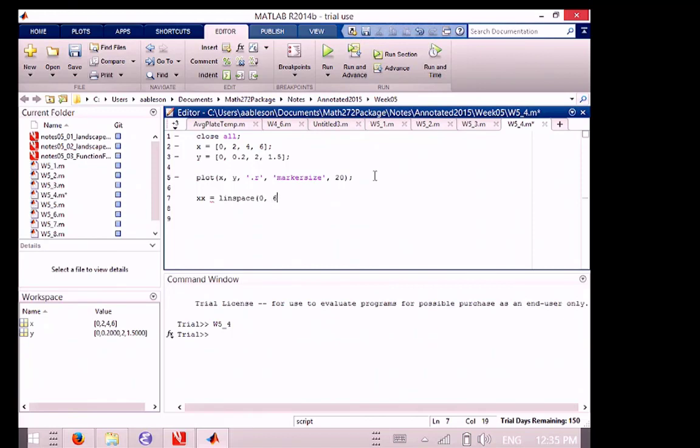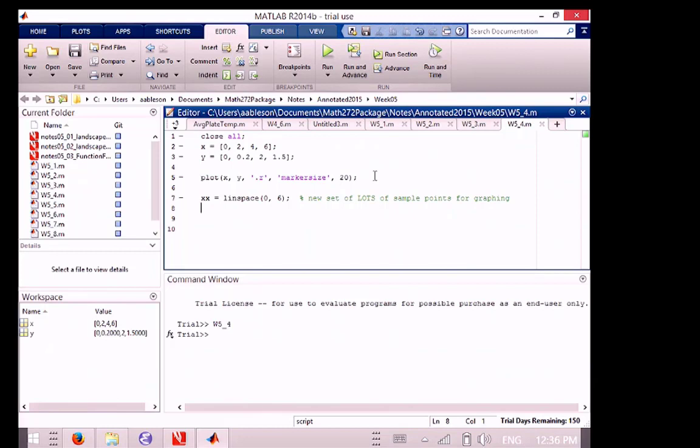And then linspace, 0 to 6. If we're going to draw a graph in MATLAB, we need to have a lot of points to draw that graph. If we draw it with 3 or 4 points, we got the jaggy thing that we saw last class, because MATLAB just connects the dots. If you have 4 dots, it looks jaggy. If you have 100 dots, it can look pretty smooth. So that's why we generate this linspace thing.